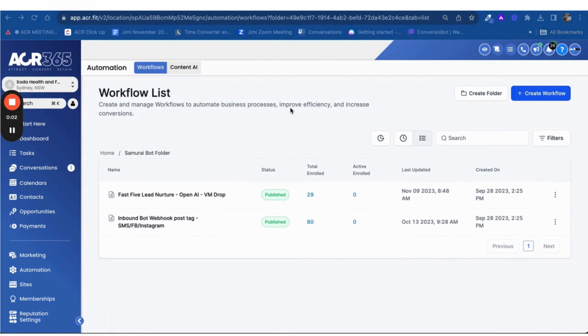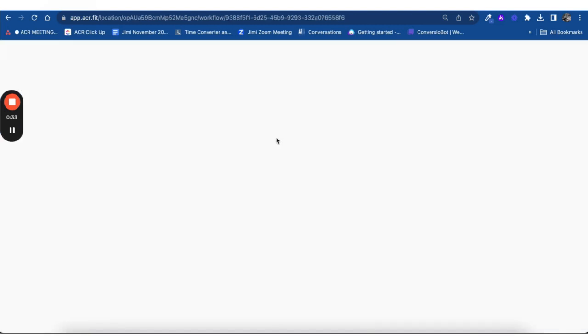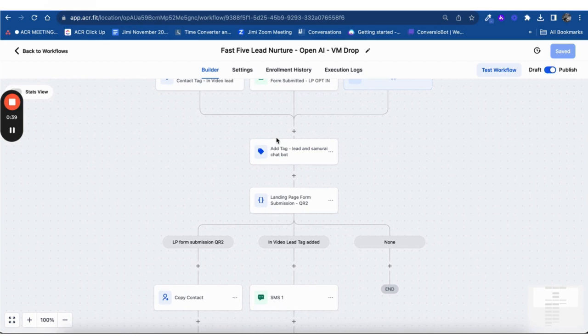Speed is king. No matter how you want to play this, the faster you can get to your leads, the more sales you are going to make. This is one of the reasons why we understand that as a fitness professional, you are on the floor. Sometimes you cannot get to your leads, you cannot book a phone call with them, you cannot communicate with them, but you want something that allows you to nurture your brand new lead that's been generated either through Facebook or organically. This is why we have the fast 5 lead nurture process, where we've got an open AI where we're using AI bots or reception that allow you to communicate with them very, very quickly.